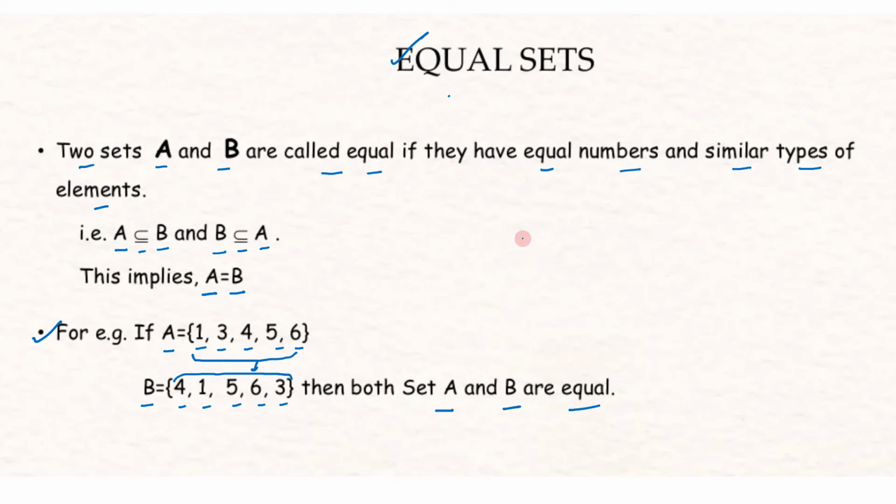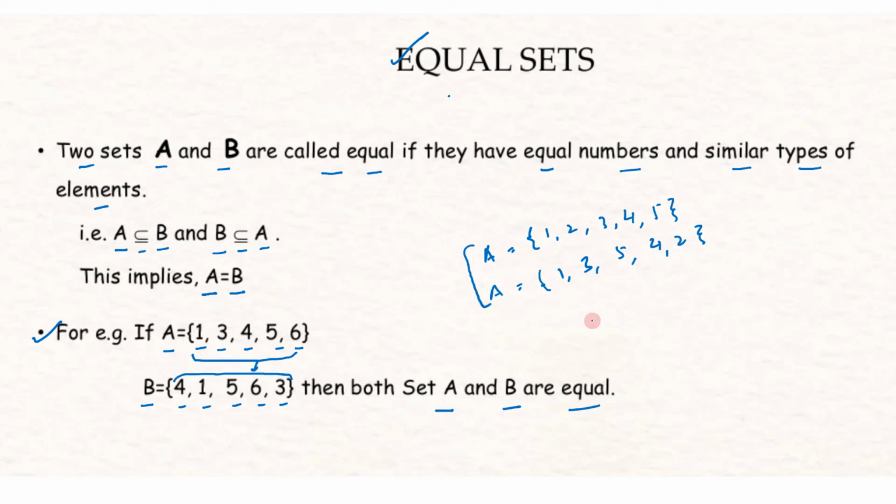A point to be noted here is that in case of sets, the order doesn't matter. The order of writing elements doesn't matter. For example, if we are writing the elements of some set, say A, as 1, 2, 3, 4, 5, we can write these elements in this way as well: 1, 3, 5, 4, 2. So this means that these two sets are one and the same.